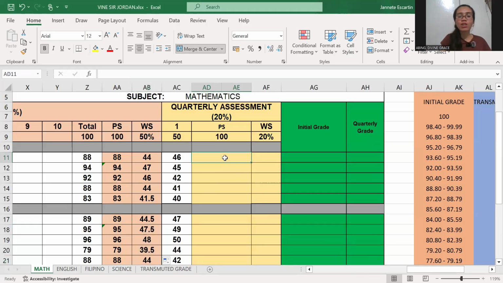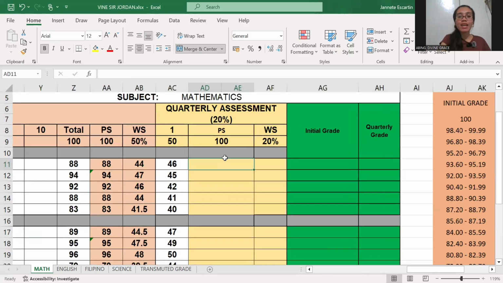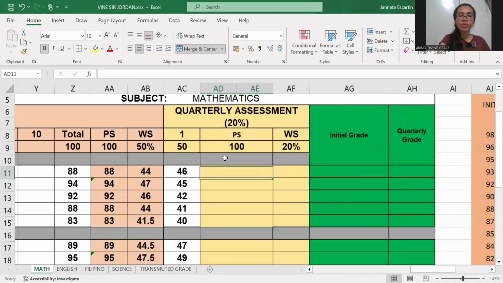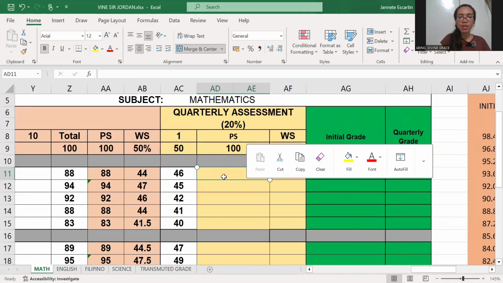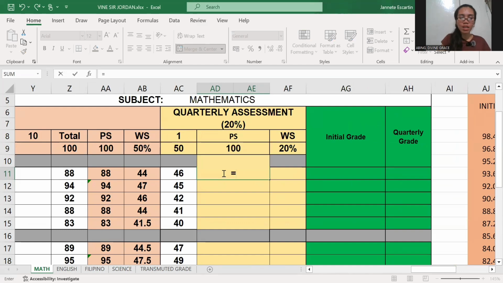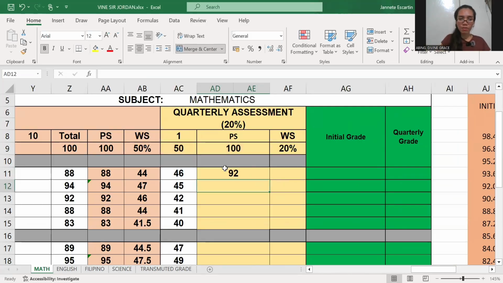Okay, here what we will compute is the PS and the WS. Okay, so let's start with the PS. So again, the PS is equals, open parentheses, click the score, and then divide it by 50, close parentheses, multiplied by 100. Okay, and we'll just drag it down like that, and we need to correct the errors here.